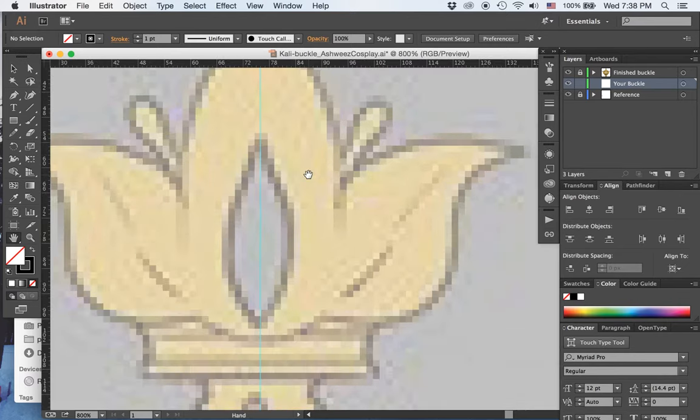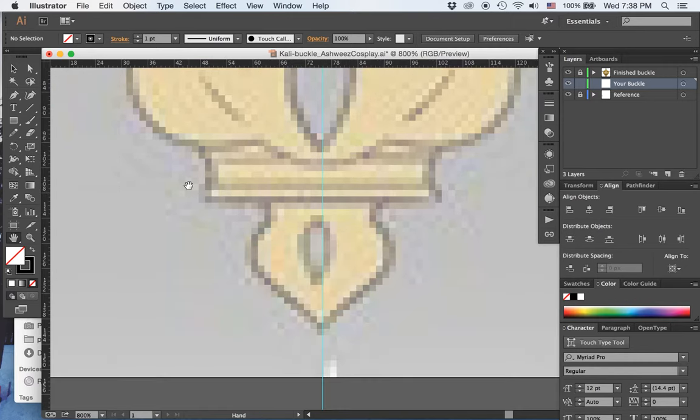So let's go back, let's do our rectangle again, but this time, instead of going all the way across, we want to just start here in the middle and then go our way out. So we've got one, and then let's do it again. Here's another one. And then we'll snap it in place to this next one. So it's two rectangles, but really it looks like just one line in the middle of them because they're the same width and they're right on top of each other. We'll do one more. We'll do this one over here, again from the middle and then all the way out. So something like this.